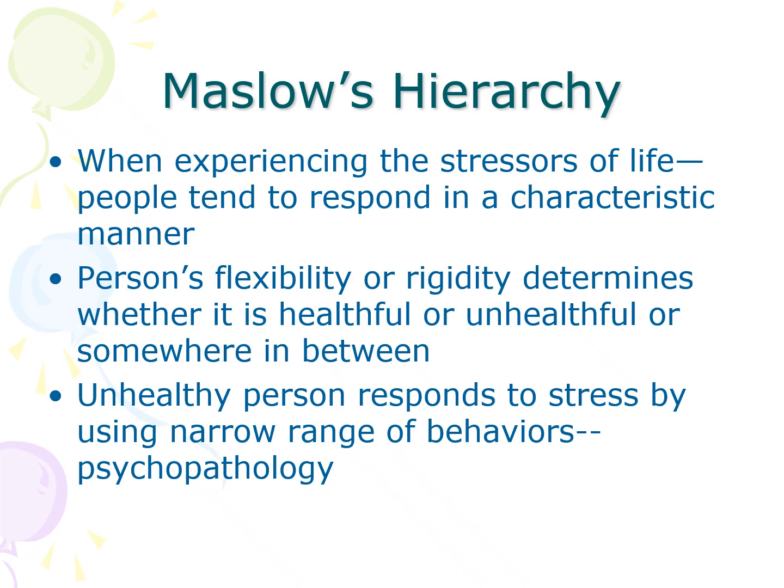With Maslow's hierarchy, there's the theory that people tend to respond in a characteristic way to stress in their lives. Most individuals are adaptive with it, so they're flexible, or they're maladaptive and very rigid. And this determines the difference between whether or not it is healthy or unhealthy. An unhealthy person responds to stress by being narrow ranged in their behavior and psychopathology.